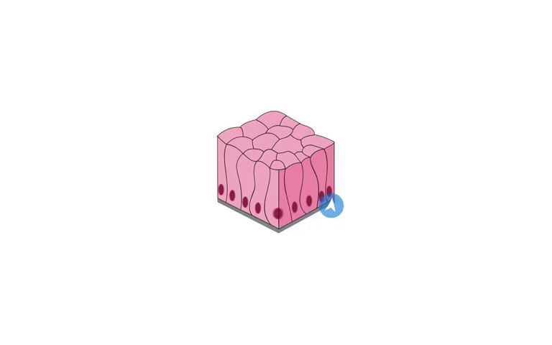We don't actually look at the cells. I'll just look at this layer here, and I'll say, okay, this is simple. But then, are these cells flat? Definitely not. Are they square, or more like rectangles? Well, rectangles, obviously. So this is simple columnar epithelial tissue. You would find this tissue in your stomach lining, for example. When you find columnar cells in your body, they are often secreting something or absorbing something.